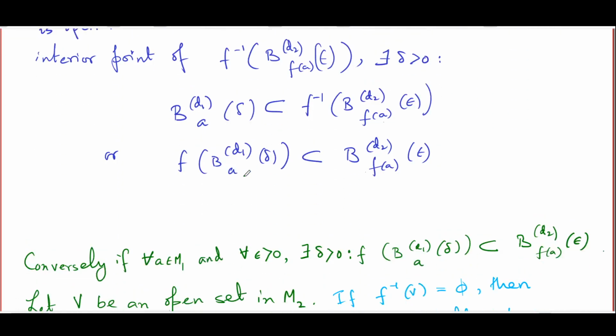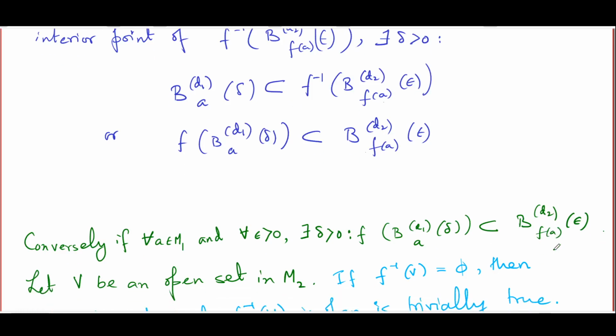So, let us now start by assuming that the function is continuous according to the epsilon-delta definition. In other words, for every point A belonging to M1, remember, continuous means continuous at every point, and every positive epsilon, there must exist a positive delta such that the delta ball centered around A must map under F entirely within the epsilon ball centered around Fa. We are starting from this, and we will prove that this will imply that the inverse image of every open set on M2 is going to be an open set in M1. So let's start with V, which is an open set in M2.